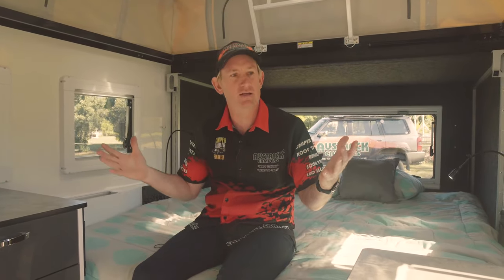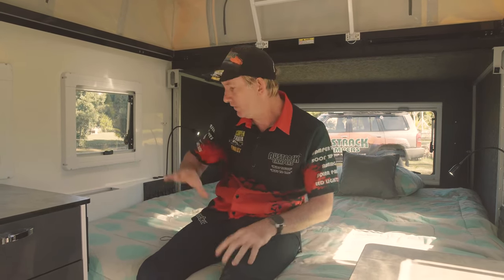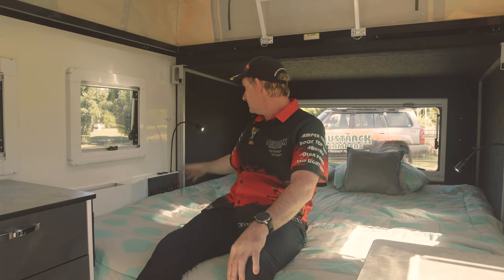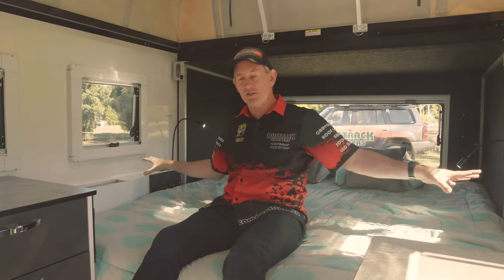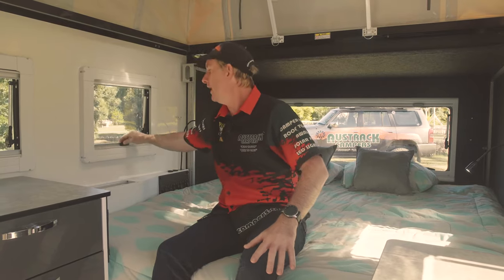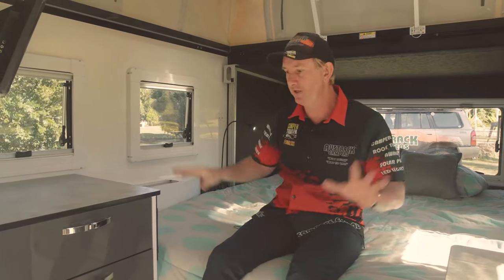All right, and here we are inside the 11 footer. And I'll tell you what, for a smaller range of hybrid camper, it is packed full of gear. We've got a nice big king bed here. We've got a whole lot of bedside storage with magazine racks, lights, USB, 12 volt accessory on both sides of the camper. As I said, all of your windows have privacy screen on one side, Mozzie screen on the other. You can do whatever you need to do with them.